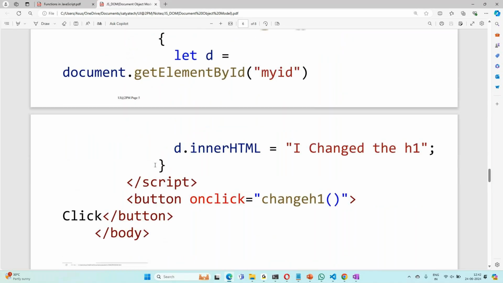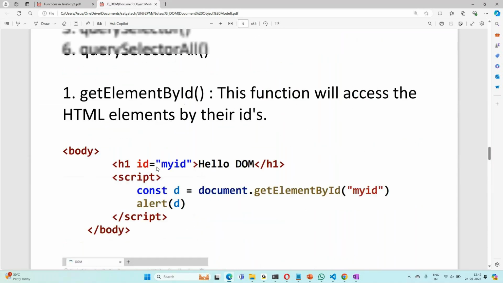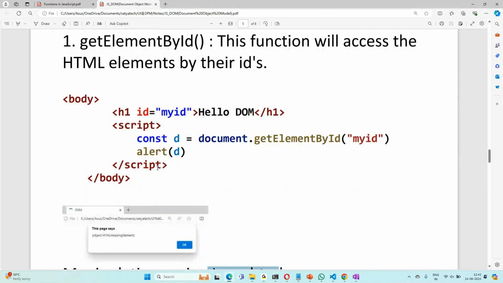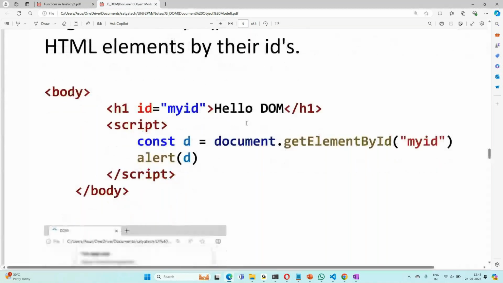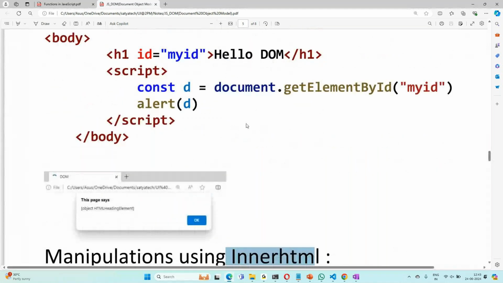Okay, so first we will talk about get element by ID. Now tell me what happens. Once we understand this, we will write an example. What happens here? Try to understand by looking at the example output also. What are we doing? document dot. What is document now?